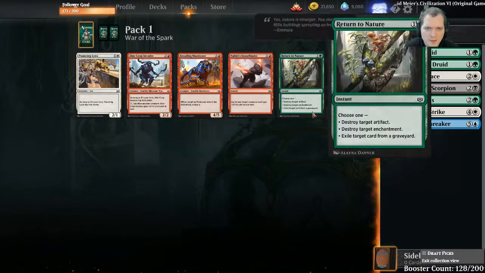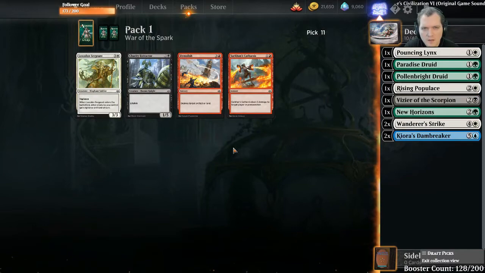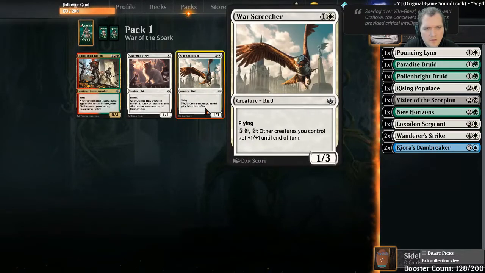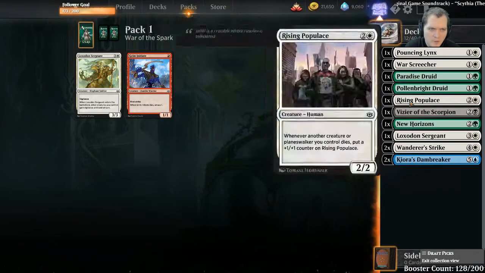I'll take a Pouncing Lynx, but I don't think it's very good, and hopefully it doesn't make my deck. I'll take a Loxodon Sergeant, same story. Here's a War Screecher. Alright, the crappy white cards are definitely available to me.